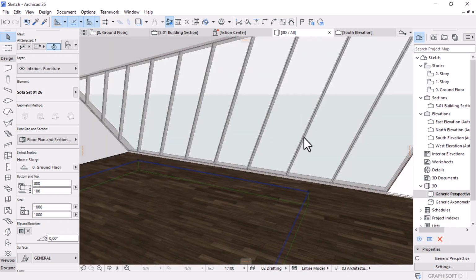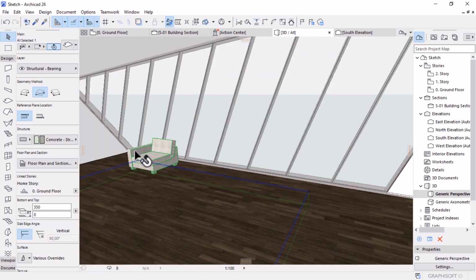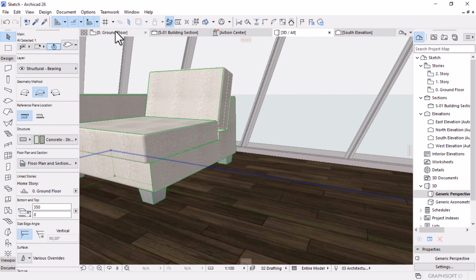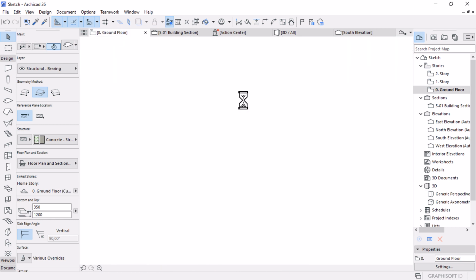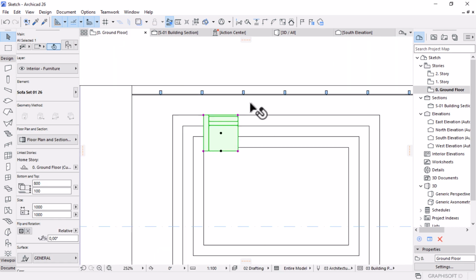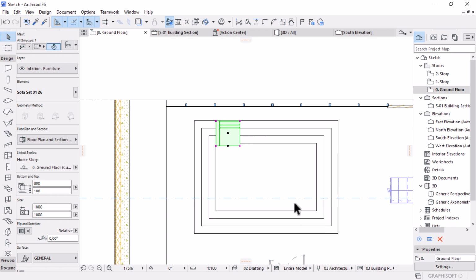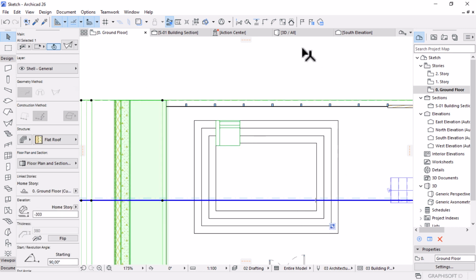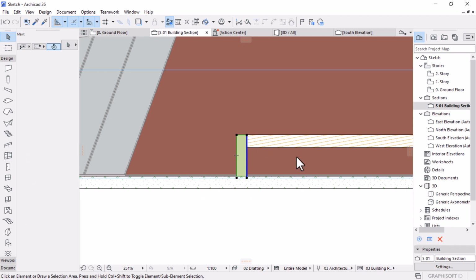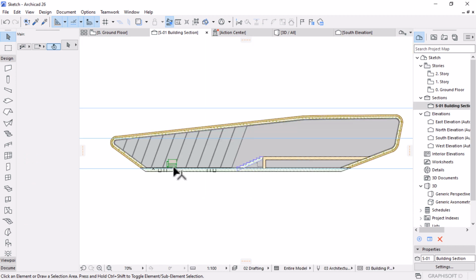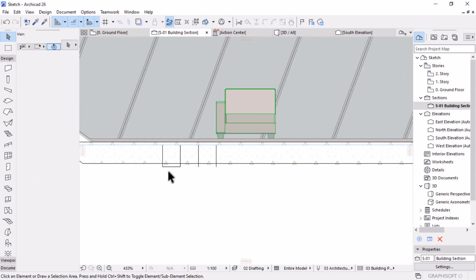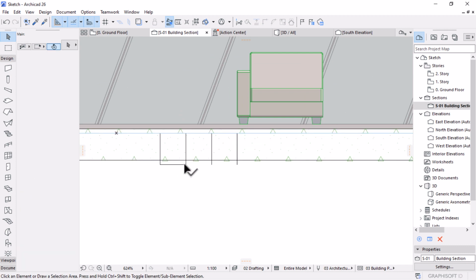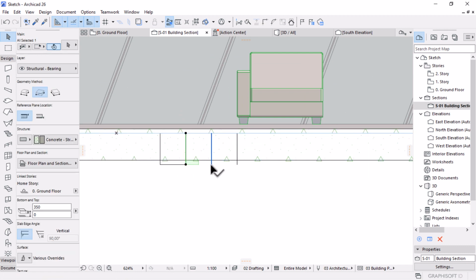So if we check on 3D, let's step all this again. I'm going to open this section and then we do it on the section. We have how many? 1, 2, 3 and 4 slabs.